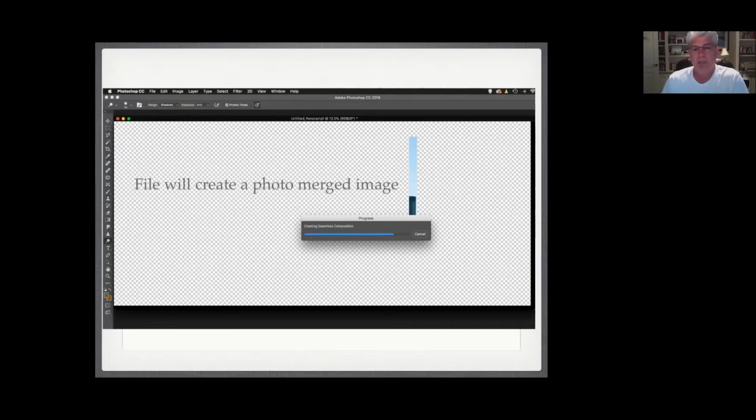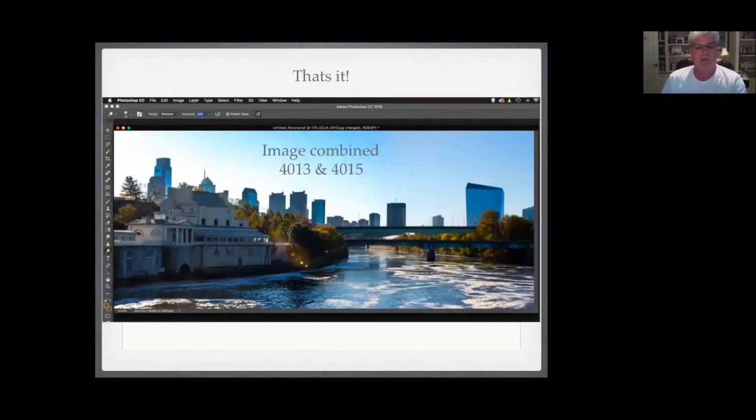If you're looking at 9, 10 images, it can take up to maybe 10, 15 minutes, depending on how fast your computer is and the size of the files that you're utilizing there. So what happens, everything's merged, it comes together, and it provides a file for you here. And then you can take this file and actually save it. I recommend saving that either in a TIFF format or PSD format.